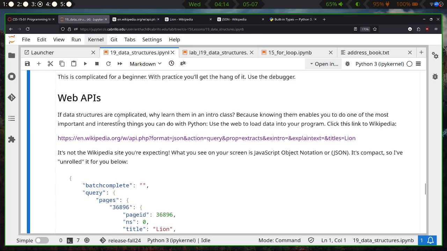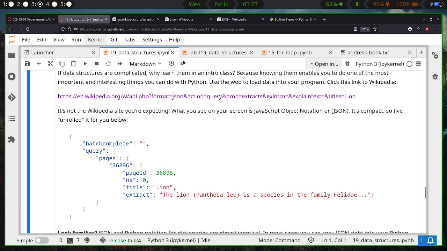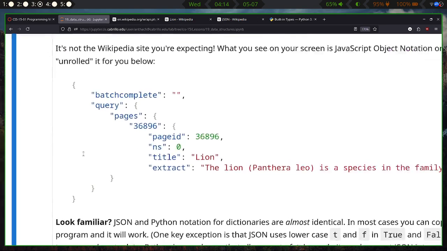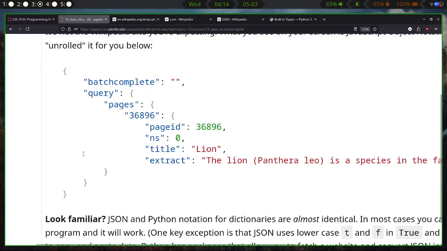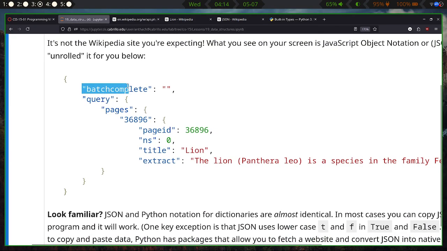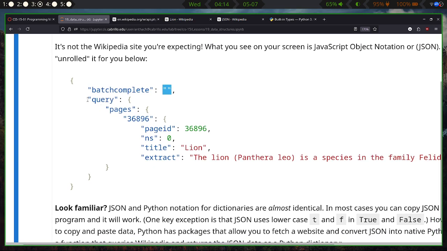Okay, so we just saw a JSON representation. Right? You can think of it as here. There were multiple layers. You don't really have to worry about these ones over here, batch complete. I'm not sure what batch complete is. It's probably some back-end thing to verify if an article is successful. But more specifically, we had to dive in multiple nestings in order to access the title and extract.